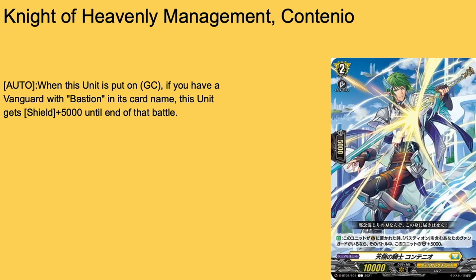So Bastion got good cards, but that's not all. We also have another card for Bastion, Knight of Heavenly Magnificence Contenio, grade 2 intercept 5k shield 10k base. Auto when is placed on guard circle, and put on guard circle. If you have a Vanguard Bastion's card name, it gets plus 5k shield for end of battle.